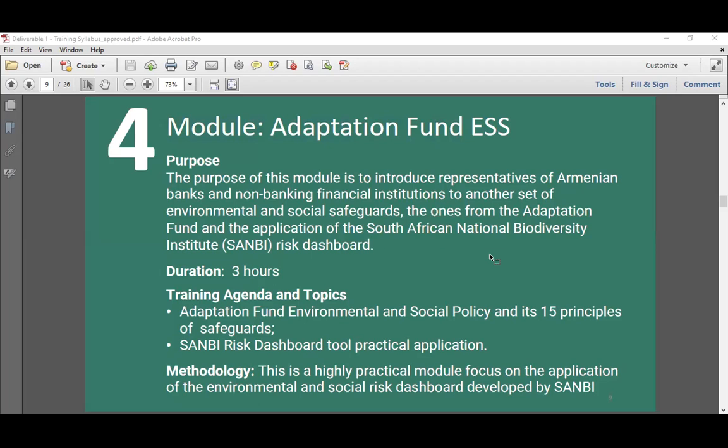The fourth module is the Adaptation Fund ESS template. There is a so-called SAMB risk dashboard, which is a very practical instrument for helping project managers to do ESS assessments on the ground, because what we faced and learned from interviews with some of the training participants is that there are processes when bank staff is required to do simple but still ESS assessments for this or that particular project. So the SAMB risk dashboard is a very useful instrument. By the way, we have used it in a number of instances, and it has proved to be quite helpful for project managers in doing ESS assessments. So we will share the instrument and also the template with you, so that it can be used by you during implementation of respective tasks.